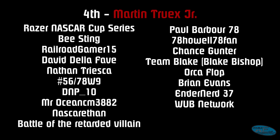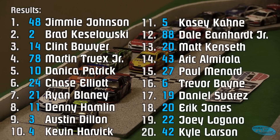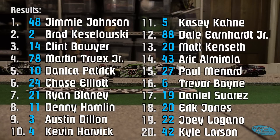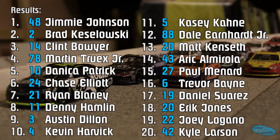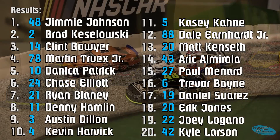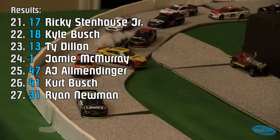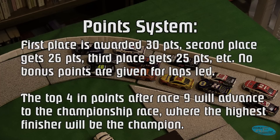Martin Truex Jr. — welcome back to the Double E Cup Series — comes home fourth. And Danica Patrick finishes the race with a top five, having run top ten most of the day and taking advantage of late-race chaos. Chase Elliott crossed the line sixth, Blaney ended up seventh, Denny Hamlin managed eighth. Joey Logano was hurt the most on that last-lap spin — he finishes 19th. Casey Kane ended up 11th after the no-tires strategy. Dale Jr. 12th, Kenseth 13th, Almirola 14th. Kyle Busch only able to drive back up to 22nd after his pit road contact with Larson ended his hopes of winning.